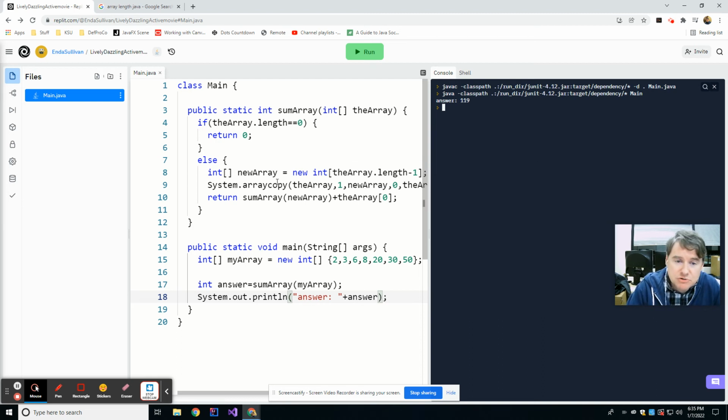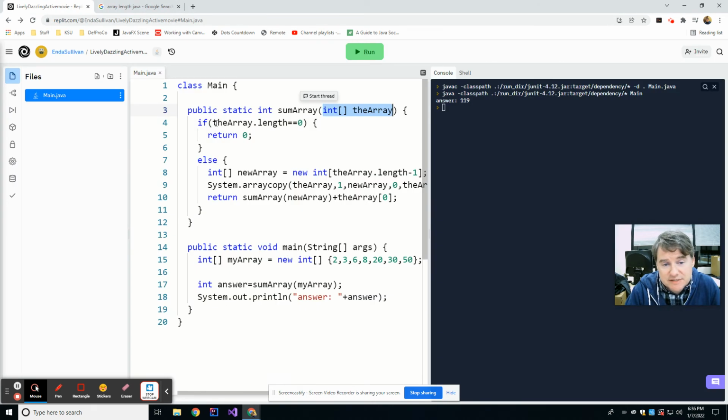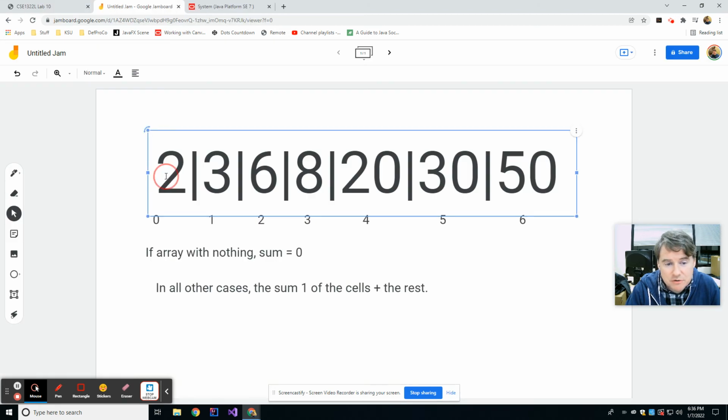All right, so to review, how did I get here? I'm taking in an array. It has some numbers in it. We don't really know what the numbers are going to be, but we know that there's going to be some set of numbers. If we're passed in an array that is empty, then the answer is 0, because that makes sense. If you gave me nothing to sum, then the answer is 0. That's a base condition.